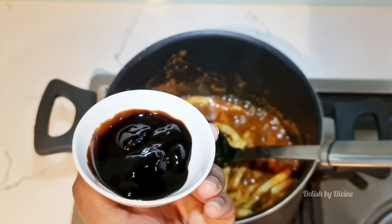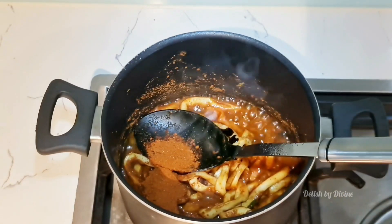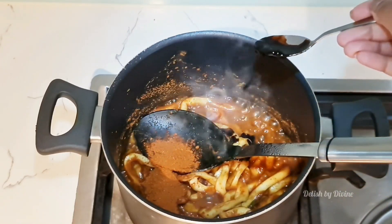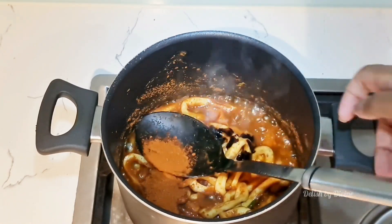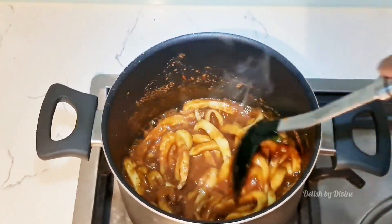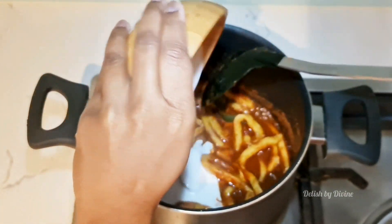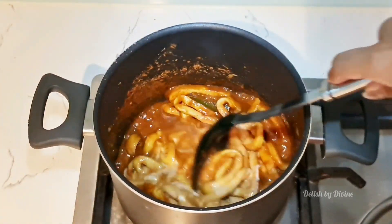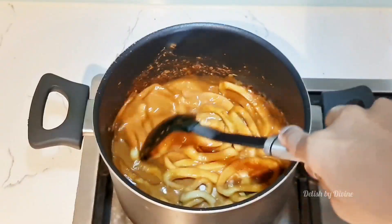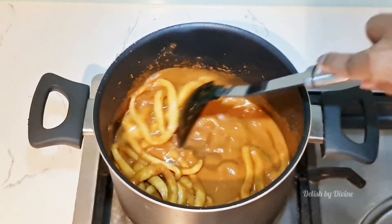Add the tamarind paste. If you are not sure of the concentration, just start with a little amount. This has to be similar to the prawn curry we did earlier — you have to feel the sourness but it shouldn't be overtaking the entire taste of the curry. I'm starting with 1 teaspoon. Mix everything well. It's time to add the coconut milk — I'm using about 10 spoons of coconut cream, mixing a little bit of water after to make it equivalent to the amount of coconut milk listed in the ingredients. Give everything a good stir and let it cook for about 10 to 15 minutes.